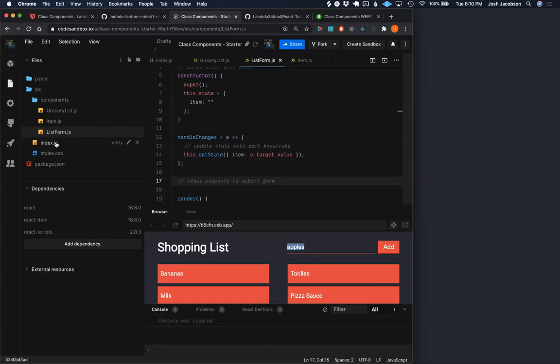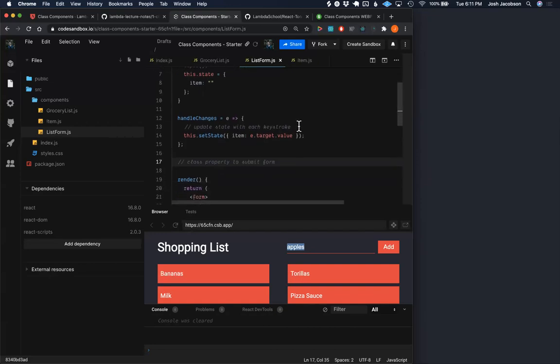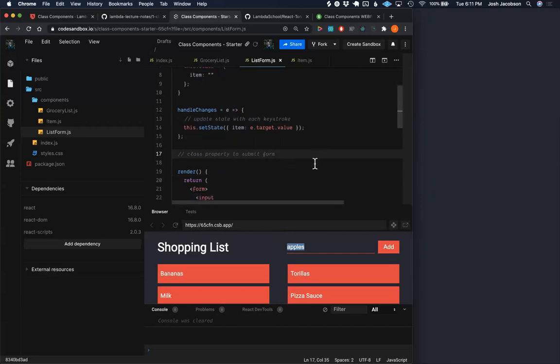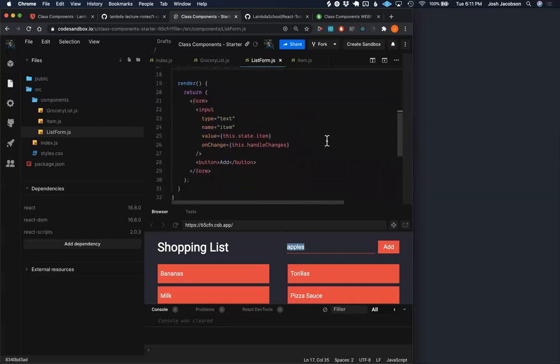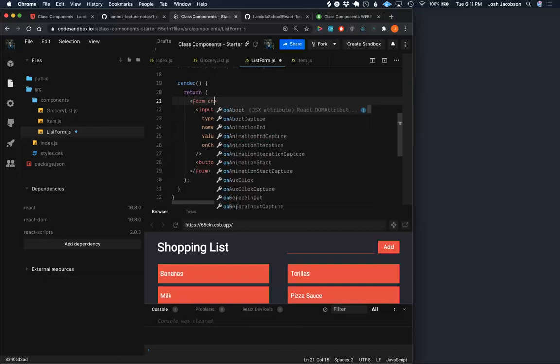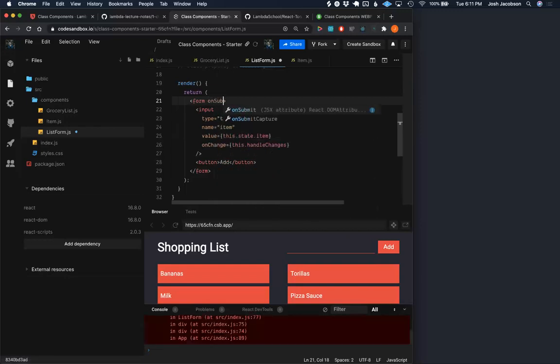So we're going to have an on submit. I'll go ahead and start implementing this, and then we'll find a stopping point to take another quick break, and we can do questions and maybe do the clear after if there's time. If we start to build this out, we want to create an on submit from the form itself. So we're going to have an on submit here. I think you all have seen this before. Let me know if that's new to anyone. But we're going to do this on submit.